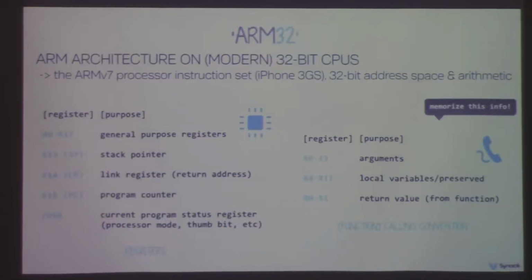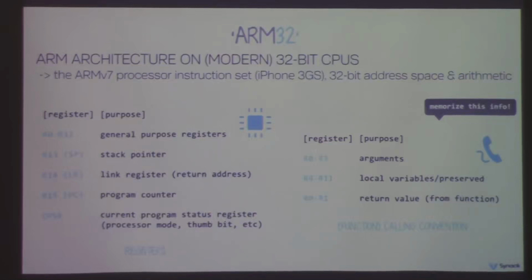So when reverse engineering ARM binaries, it's good to understand what the registers are, and their common names and stuff like that. Inside a function, R13 is going to be the stack pointer, where R0 through R12 are just general registers that can be used for whatever. R14 is the link register. And then R15 is the program counter, and then there's also the CPSR, which is just the program status.